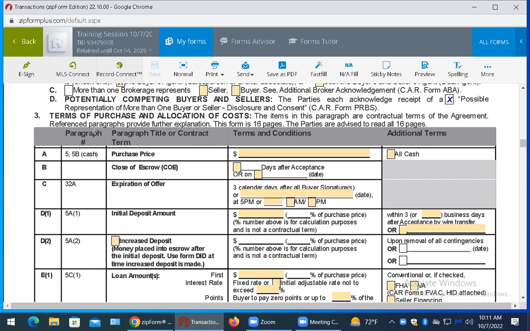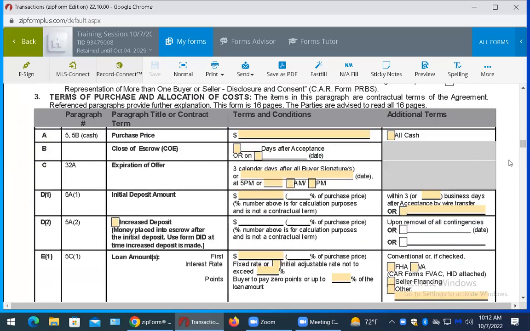Okay, now paragraph number, this is referring you to the body of the offer. If you want more information or you want to read more on this term of the contract, it refers you to what paragraph to read. So most of us, if we're going to be making an offer, I really suggest that you print a blank offer form if you're new, or if you're refreshing and haven't been in the business for a while. Print it out, read it, highlight it. If you have any questions, we're here to answer those for you, and then you'll be ahead of the game by the time you're ready to make offers for your clients.